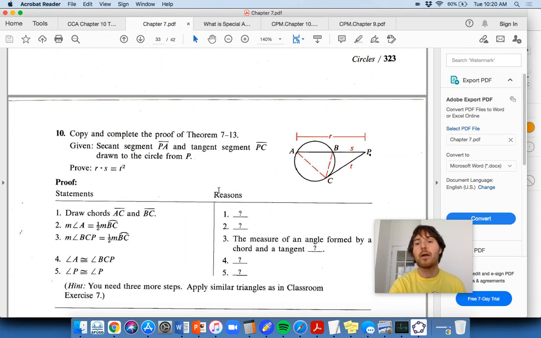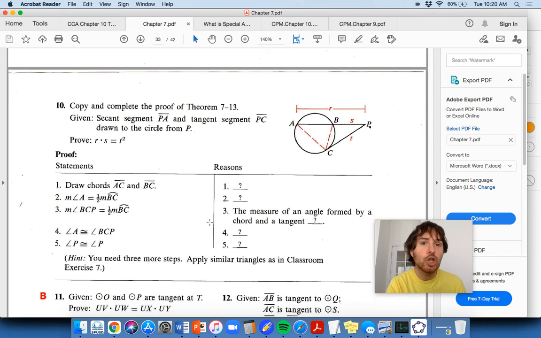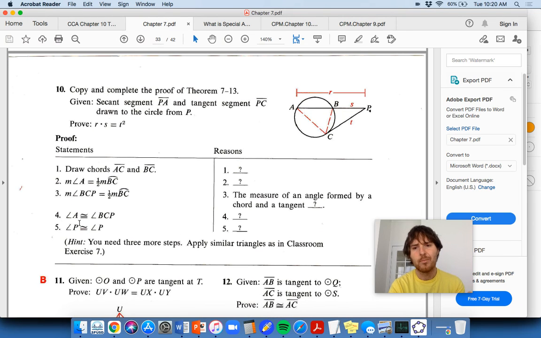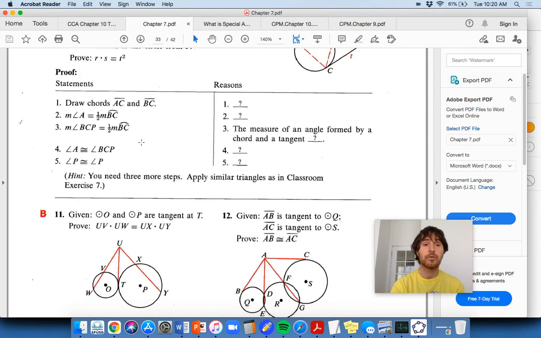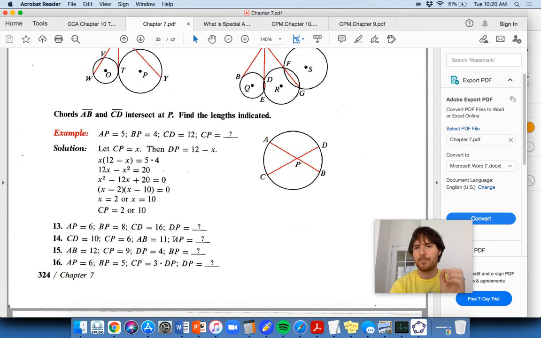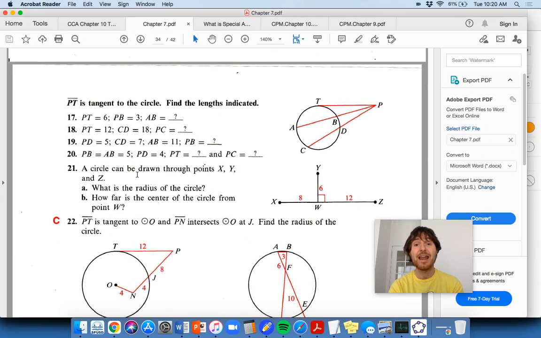It gets a little bit more hairy on this one, but I think if you paid attention to the proof on the lesson on Tuesday and you're good at similarity and all that good stuff here, look, you're just proving AA right here, right? You're going to get there for this one, proving the secant tangent power theorem right here, okay? I forget if I gave you one of these proofs. I might film a separate video on this one to help you with some of this quadratic stuff, because I've noticed that's a little iffy this year. We need to figure out a way to get caught up on that, okay? And then after that, ooh, this is a very challenging problem here, number 21. So good luck on that.